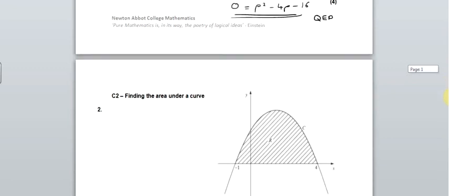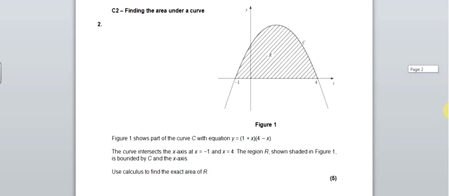Let's move on to the core 2 bit, finding the area under a curve, and isn't that a beautiful curve? It looks like you have a flag on top to me. There we are, let's have a flag on top of that. And what else should we have? Maybe have somebody skiing down it, I think, perhaps. There we go, with some ski sticks. Right, so now we've done those important things, let's see what it asks us to do.